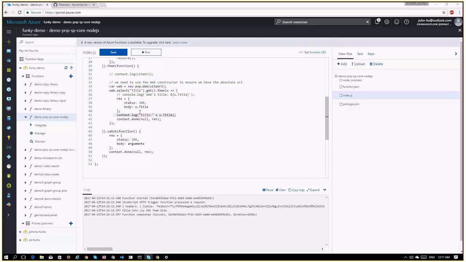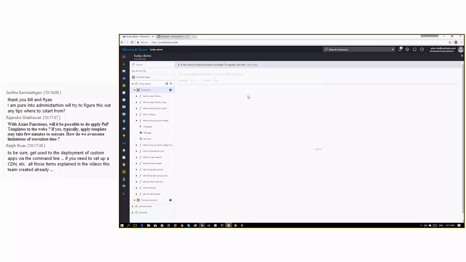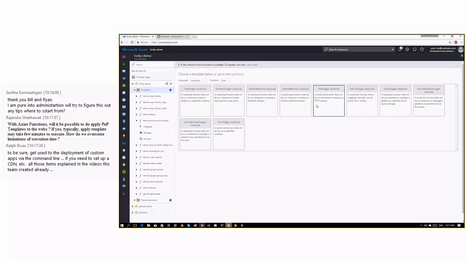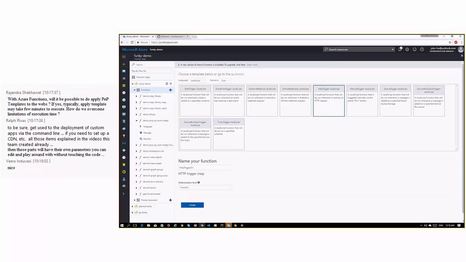Where to start with Azure Functions? So if you go to functions.azure.com and then create a new function, you basically create a function app here. So it's one of these. And then you could do new function. And because we're talking about JavaScript, we pick JavaScript here. And these are all HTTP trigger JavaScript. Cool.